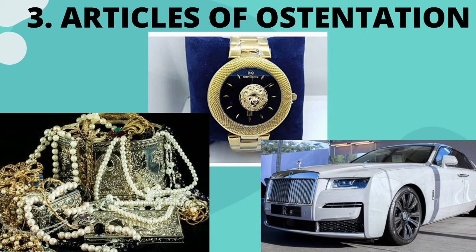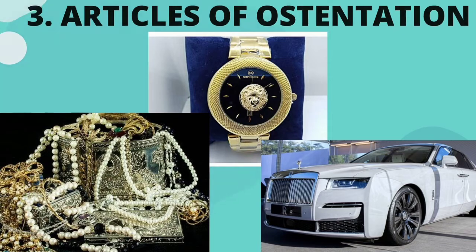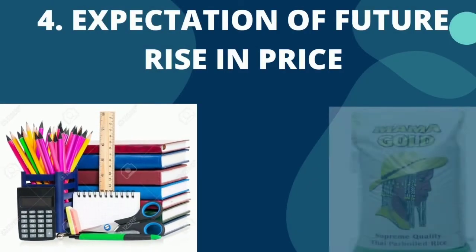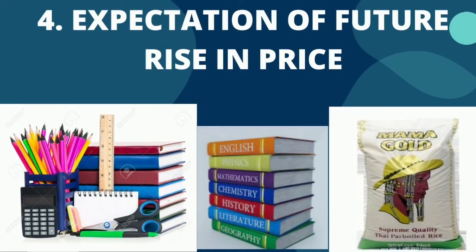3. Articles of ostentation. Ostentatious goods are luxury goods which are very expensive in terms of price and which are only consumed by a group of individuals regarded as rich or very wealthy. These goods have perceived value. These commodities are valued more and demanded more at higher prices. Despite their high prices, people still buy them just because such individuals are regarded as high class. Examples are expensive jewelry, cars, etc.